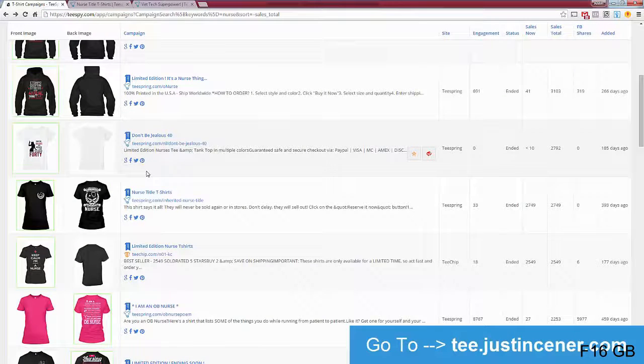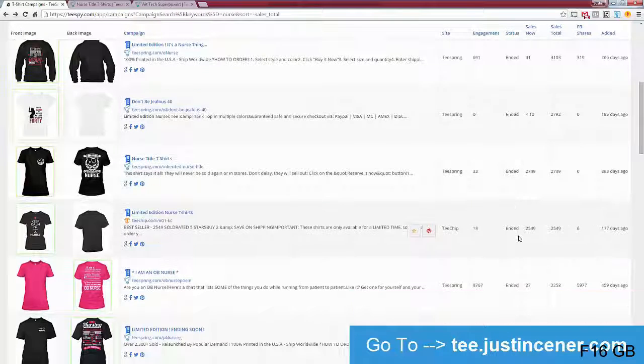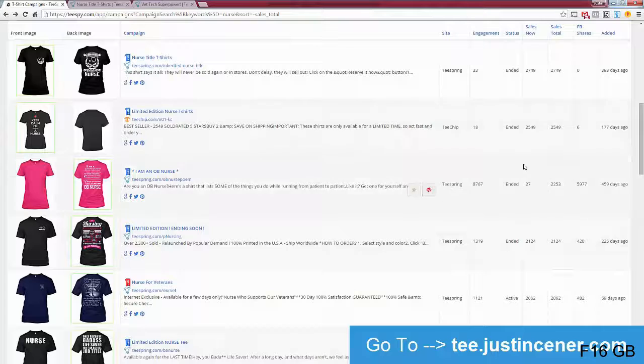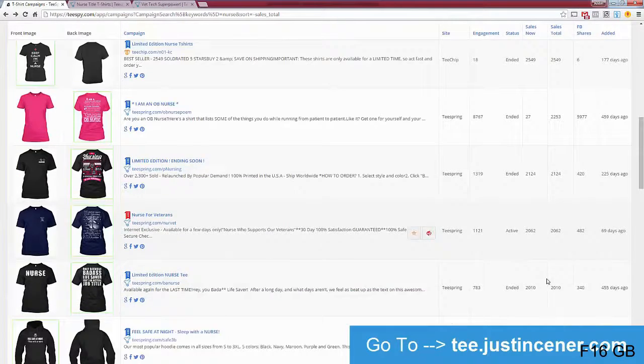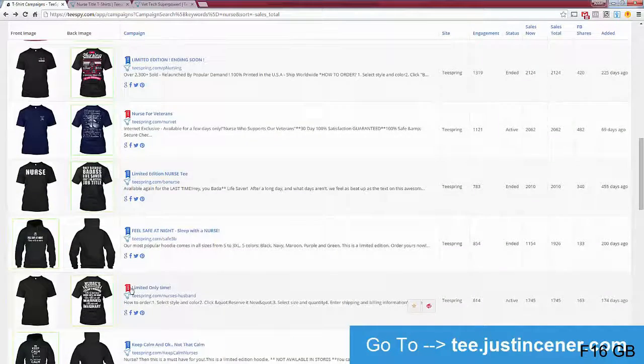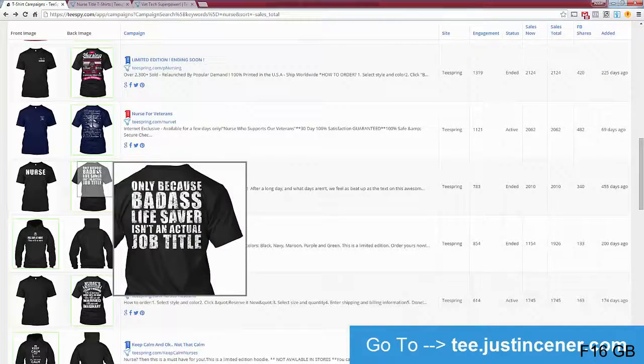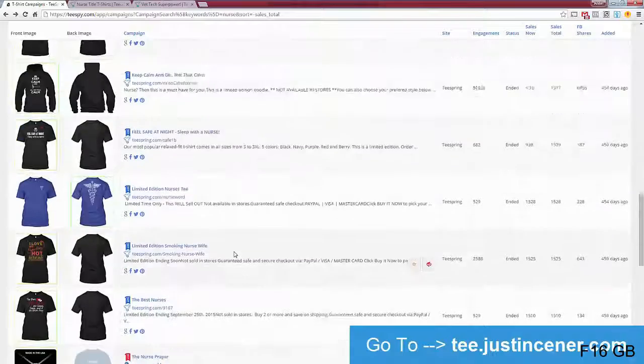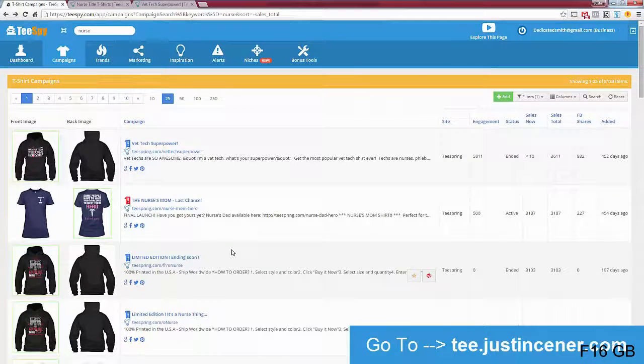But now you're also giving them a lot of examples that are all winners, because that shirt right there sold 2,749 copies. So that's incredible. All these have sold over 2,000: 2,500, 2,200, 2,100, 2,000, 2,000, 1,900. And you're just looking through all these and finding inspiration. It took a matter of minutes to find these. It would have taken a lot longer on Pinterest or going through all the other sites. So that's the benefit that you find here.